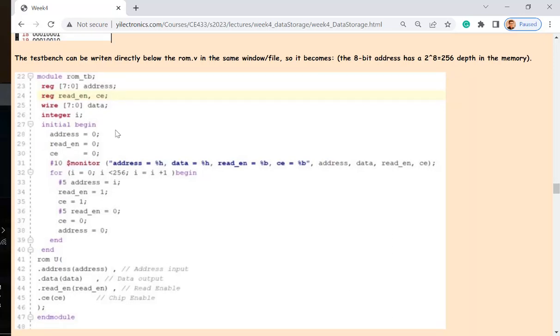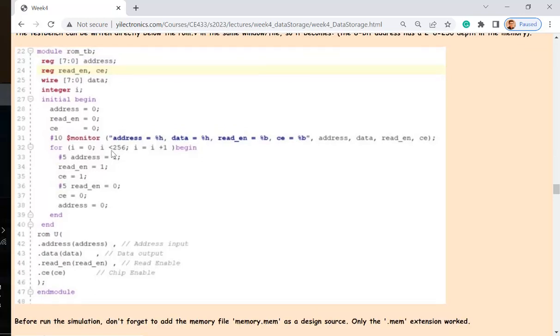And you can see that initially I have enables as zeros, so it's not enabling, address 0, starting from the very top, and monitor. So monitor defines how you want to display this data in your final waveform. Hex form, binary form, see? So that's how I can change the look of the waveform.